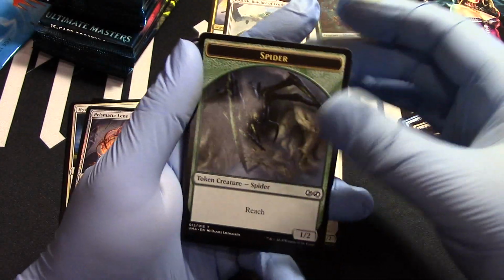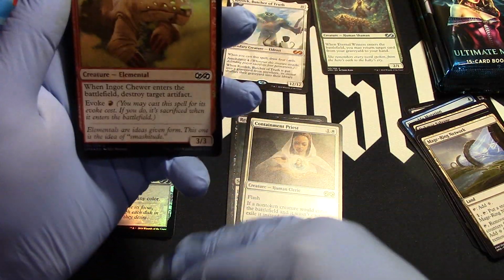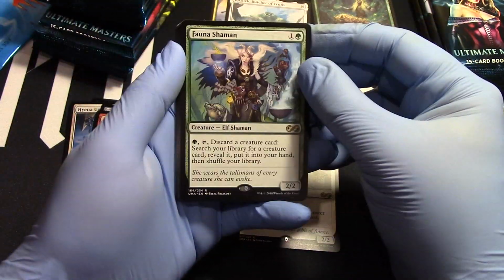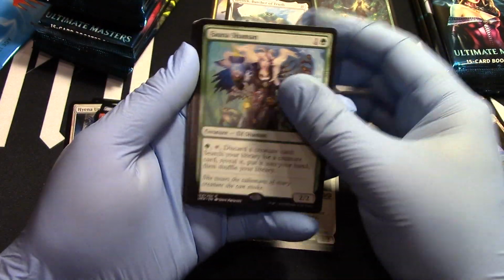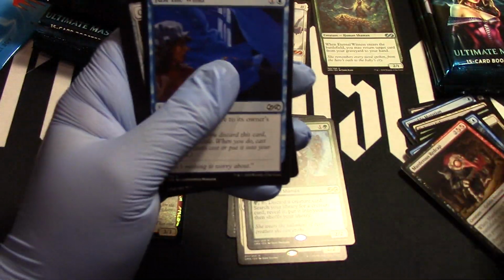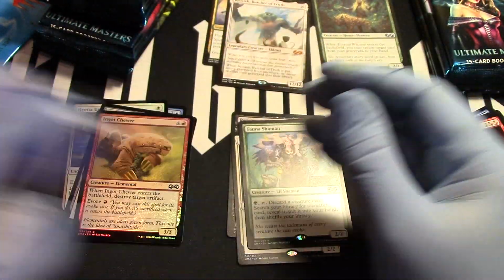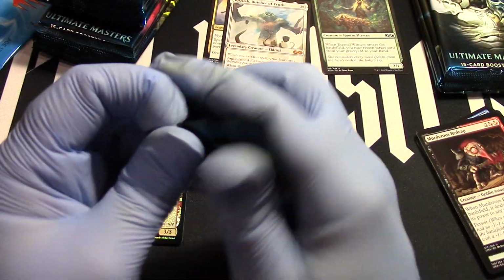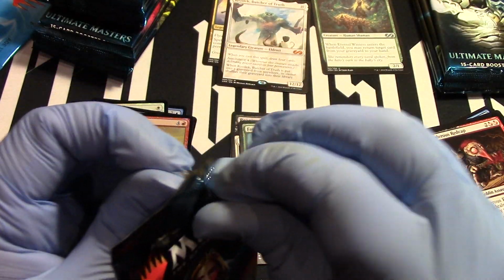So we've already got our two mythics. I usually say there's at least three in a box. That's what I usually say. And there's our Fauna Shaman. There we go. Pretty nice so far. The box is pretty good. Who thinks it's going to be off the charts now? Think it's going to be huge? Maybe. It's possible.